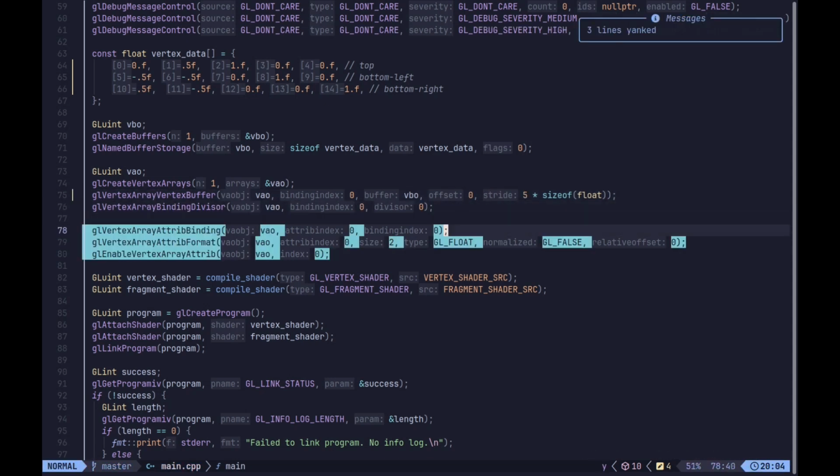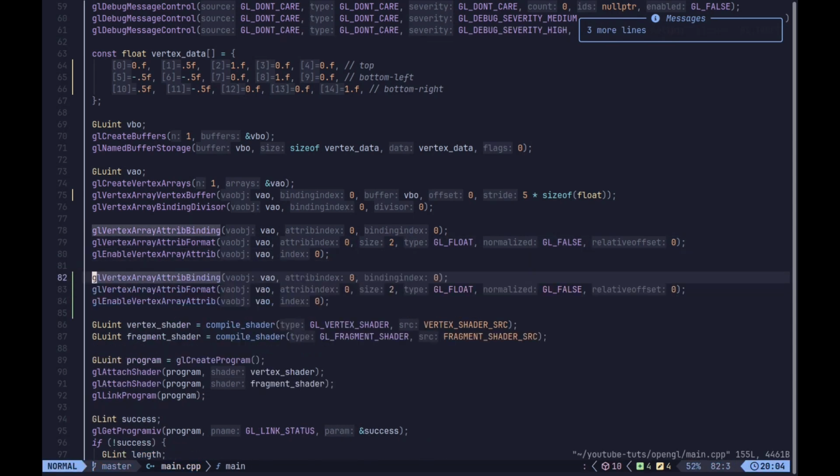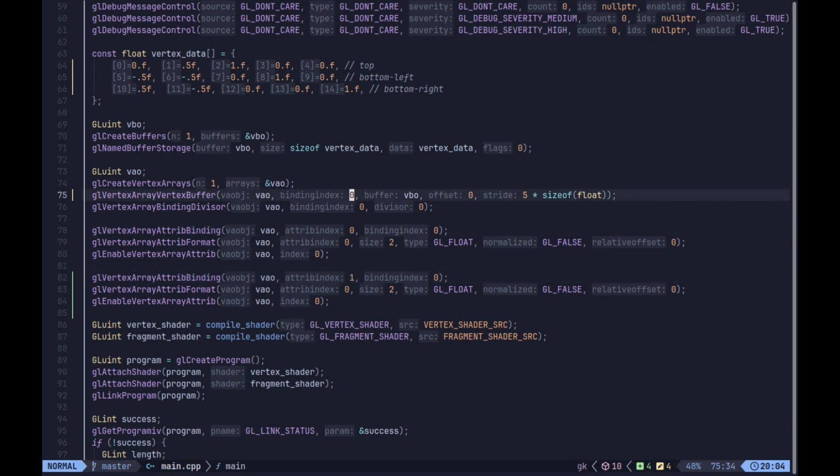And now to add a second attribute we are just going to copy and paste this here, and for the second attribute we are going to change its index to be 1, but the binding index is going to remain 0 because it is in the same vertex buffer that is bound to binding index 0. We could put this in a separate vertex buffer object, for example a separate buffer for position and a separate one for color. That would also work, and we could set it up that way as well. But generally when rendering, it's better to have interleaved vertex buffers, which means that all of the attributes of the vertex are together. That makes it more cache friendly when accessing inside of our vertex shader, etc.